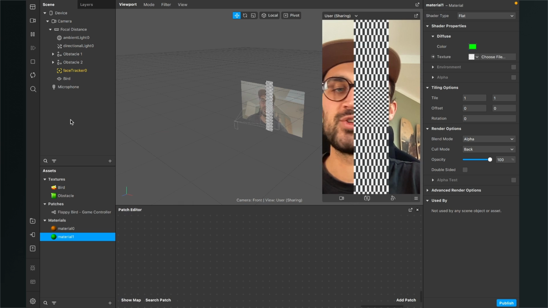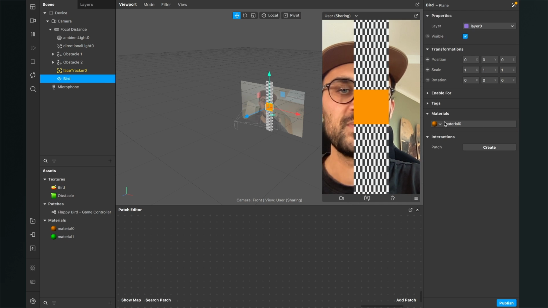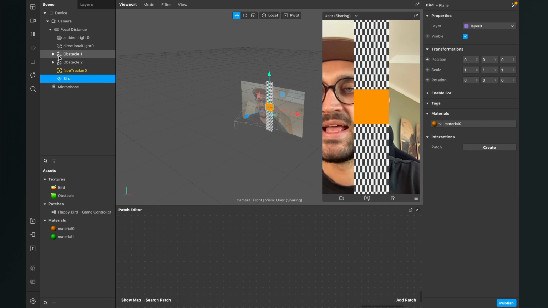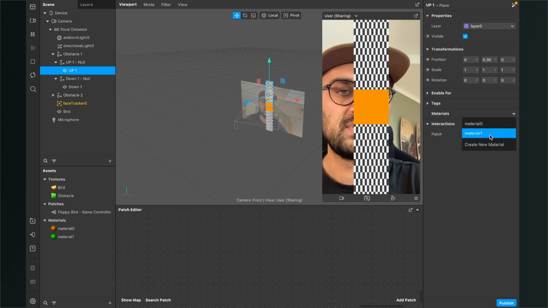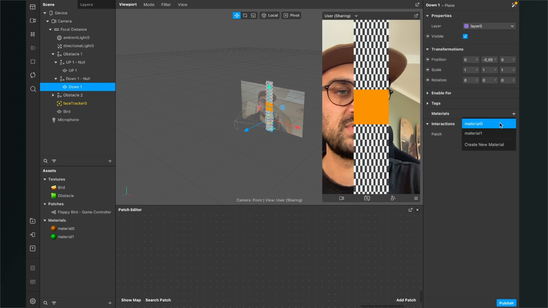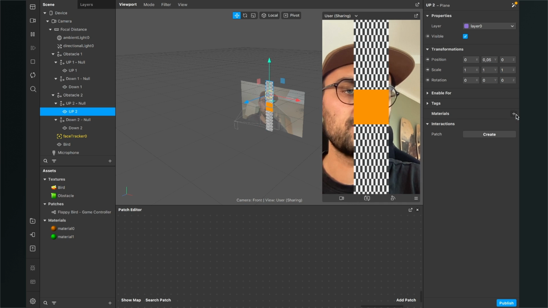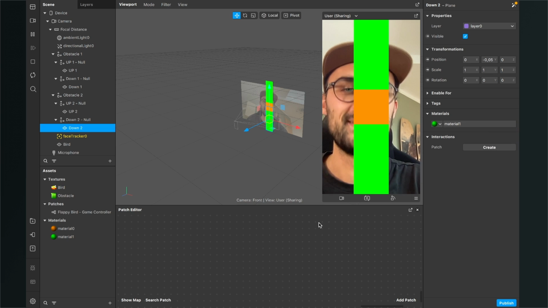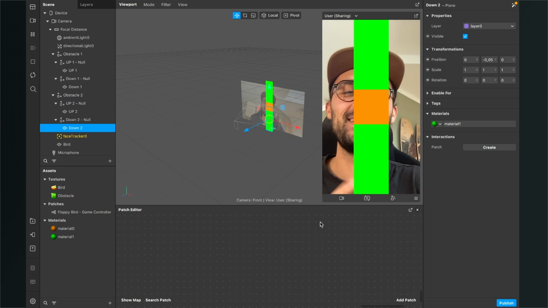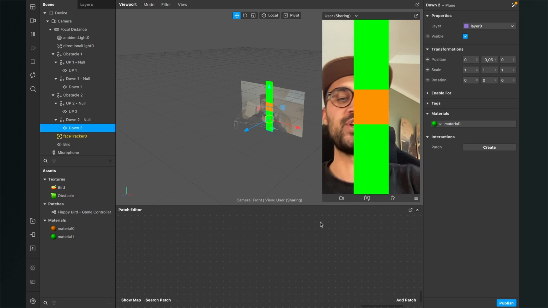So now I will go back to my scene and set the materials to the object. So the bird object will get the material 0, so that it is already orange. And then I will open my tree here, the up 1, and will get the material 1, and the down will also get the material 1. Then I will open obstacle 2, and for the up 2 I will also set it to the material 1, and down 2 will also be material 1. So now we can finally start programming the game in our patch editor and make those objects move.